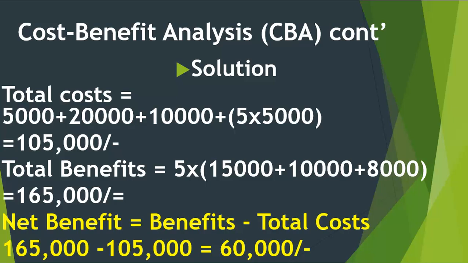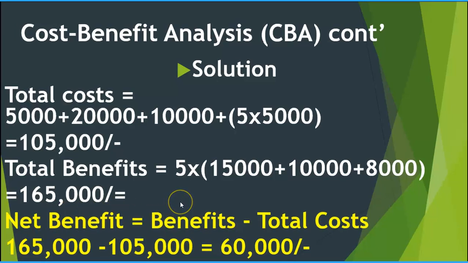If you got the value as negative, then it will simply mean that that is not the best project to invest in, because it is not giving back, but rather it is taking away from the investor. So yes, that is how you compute your CBA or benefit cost. That is total benefits, net benefits.